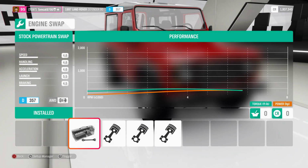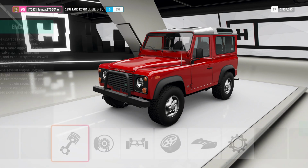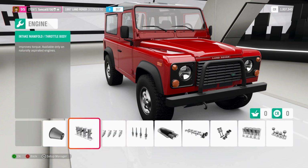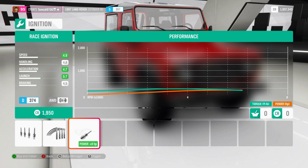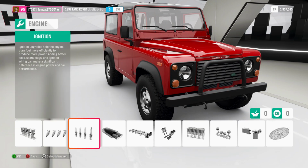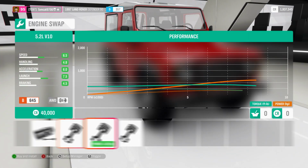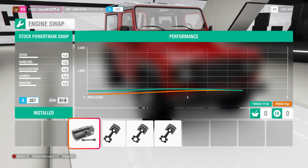Now, engine-wise, we have the factory engine, which stock makes 182 horsepower and 232 foot-pounds of torque. I believe it's a diesel. Let me look. Well, no, it's gas, because if it was a diesel, it wouldn't have ignition upgrades. So let's see what the other engine swap options are: a 6.2 V8, a 5.2 V10, or a 7.2 liter V8 racing engine.